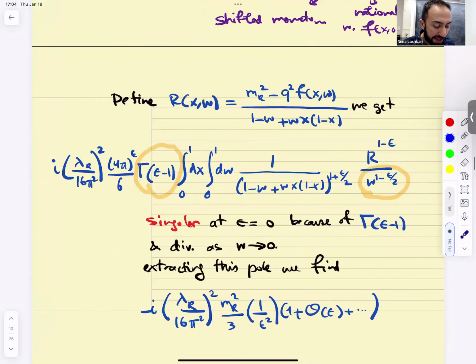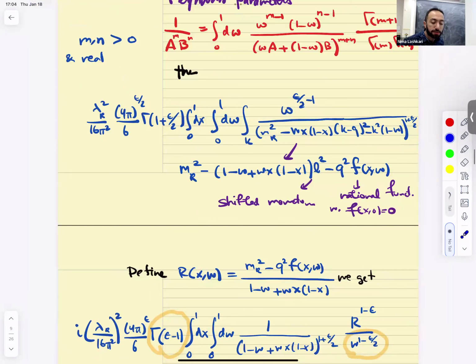All right, by now I've probably exhausted your patience, but let me just remind you quickly how we did the rest of the integral. So this is this integral. The next step was we did Wick rotation, so we went to Euclidean momentum. We defined this shifted momentum L, if you recall, where we repackaged this whole thing as a new variable, and then the next step would be a change of variables that allows us to do the integral.